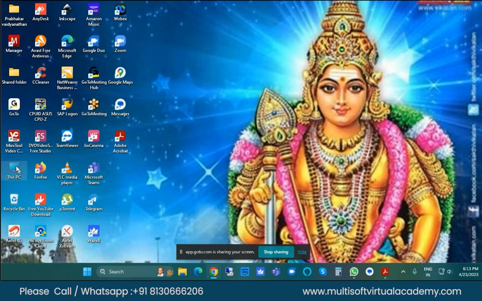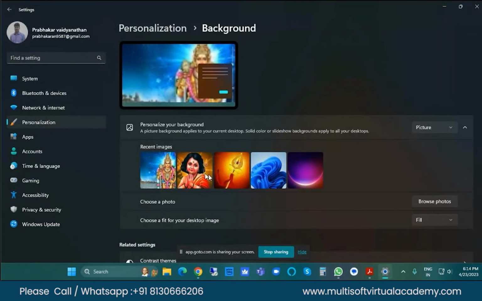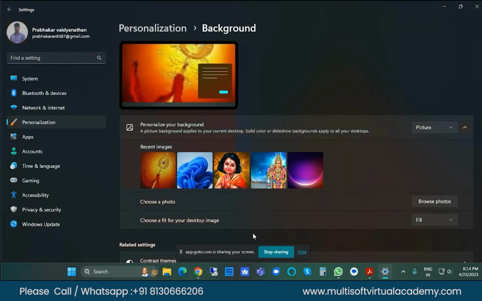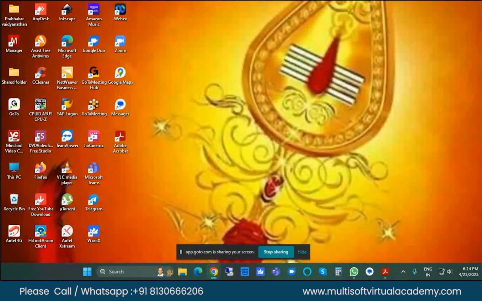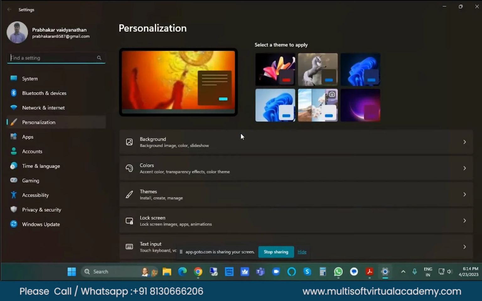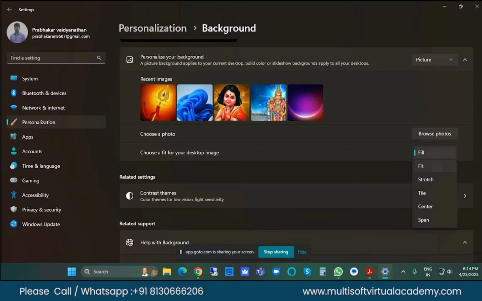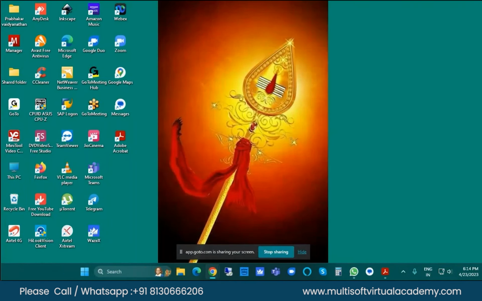If I need to make any changes, for example to change this wallpaper, I right click, go to personalize settings, and change the background. Now a new wallpaper has been set. Now you can see this wallpaper is too big. It is not showing the exact content, and the picture is stretched fully. So again I need to go to settings and customize that. Instead of fill, I make it fit, and now it gets fitted in my screen.